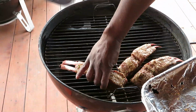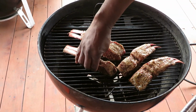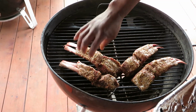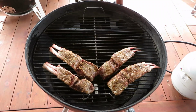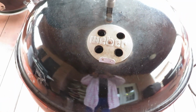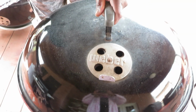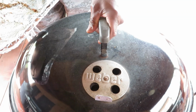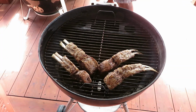Our Weber is ready to rock. We're gonna put these so that they're not facing the fire, so to speak. Let's get our cover on. And we want the vent over the meat to draw the smoke and heat over. And this will also run about the same time as the Traeger. We're gonna be looking at these in 45 minutes.